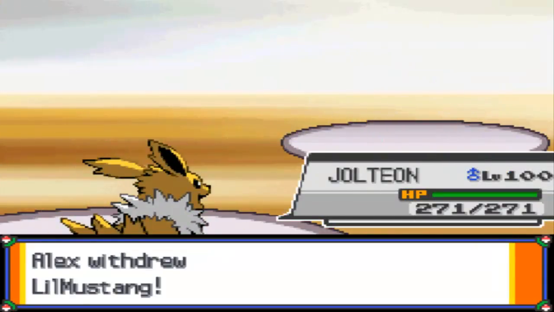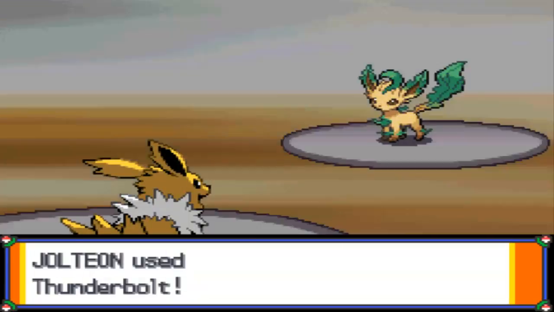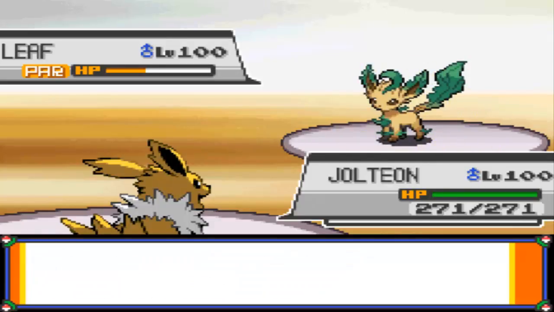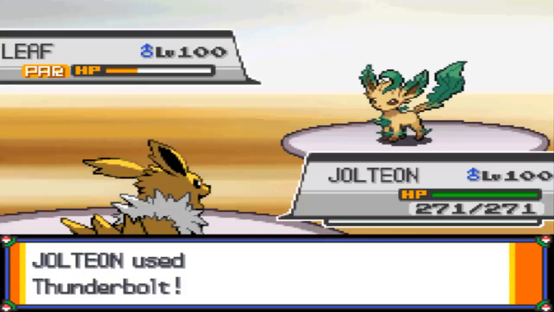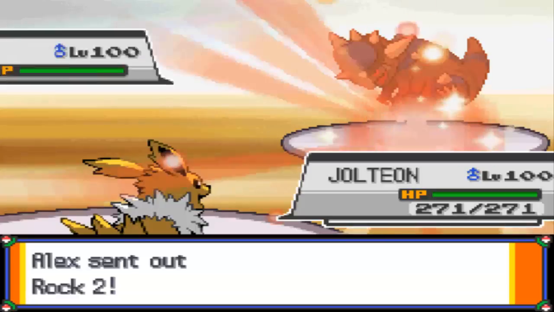Hopefully. Anyways, so I'm gonna go into Jolteon. Jolteon is Specs, and I just went for the safe Thunderbolt. In comes Leafeon, but Specs Thunderbolt just doesn't care about resistances. It's a clean 2-hit KO, and I got a worthless Paralysis because I'm faster anyways, so it's just gonna demolish the Leafeon. So what does he have next?